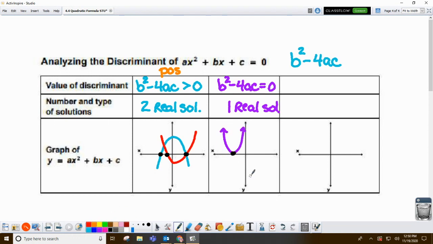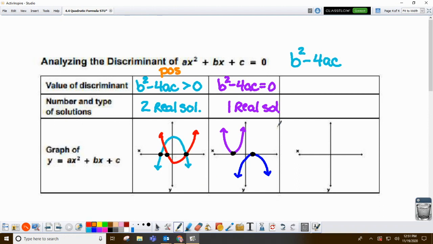So the x-intercept actually is where the graph touches the x-axis for that one. Sorry, got to get my arrows on the end there. Again, we could have a parabola opening down that would be the same thing. So the parabola opens down and it just bounces off of the x-axis like that. So again, it's not crossing the x-axis, it's actually just touching the x-axis.